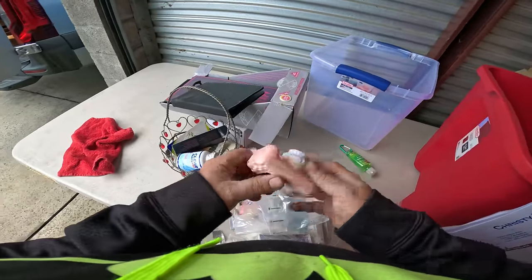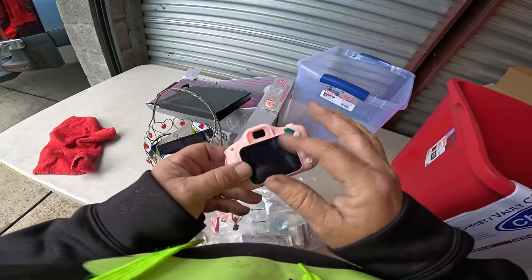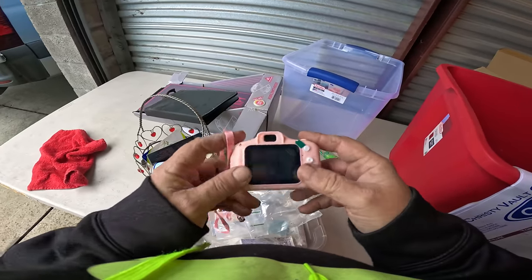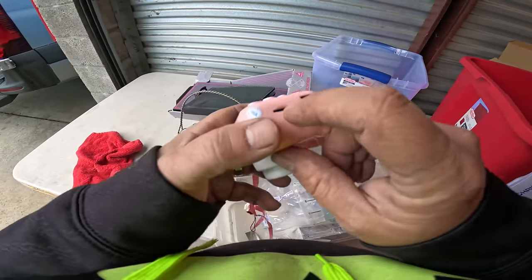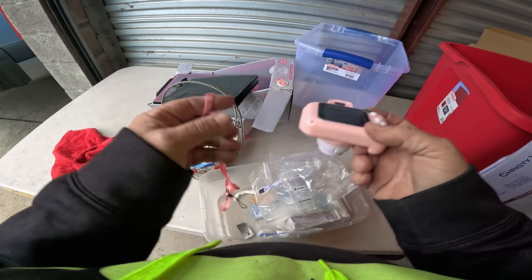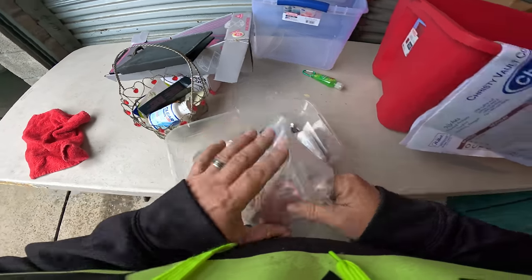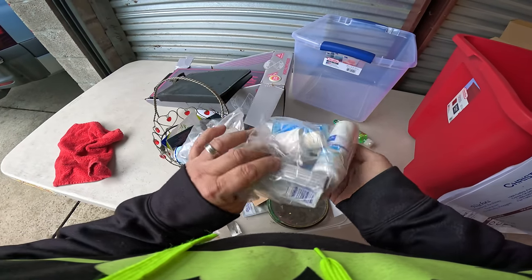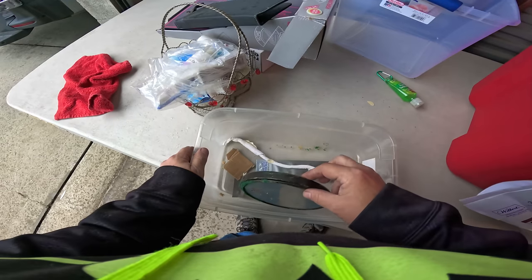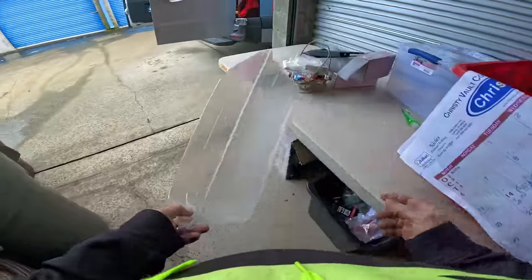I don't know. Oh, look at this little camera. It's still got the film on it too. I mean the film over the screen, not film in the camera. Obviously a bad choice of words there, but that's neat. A little data card right there. Charge it up right there. That's kind of different. There's the cord. I'll put that aside. It's fun. Toothbrush, toothpaste, bathroom stuff, gross mirror, gross stuff. We're gonna keep this though.